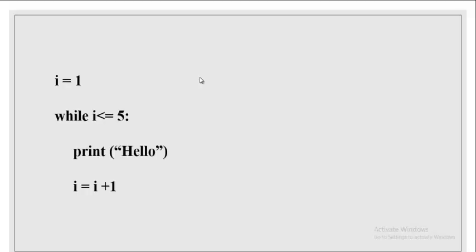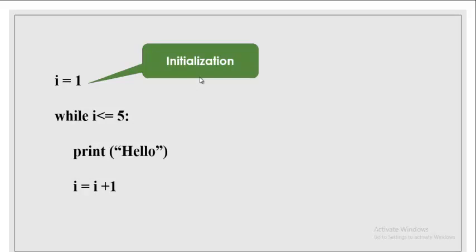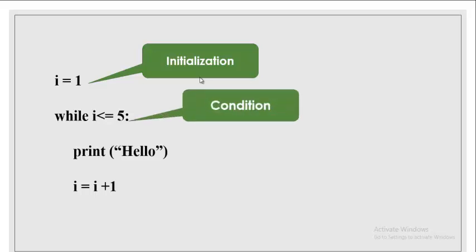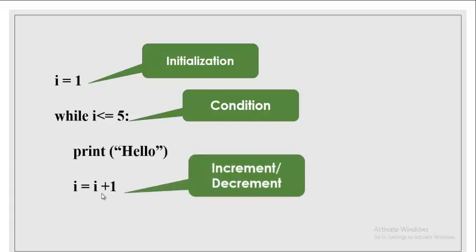Here we declared a variable i, which equals 1, the initialization for the variable. With the while loop, i less than or equal 5, ending with a colon, and here is the condition. Then you need to leave indentation for the sentences that belong to while, such as print hello, or the increment or decrement for your variable, to set the number of times the while loop is going to execute this.